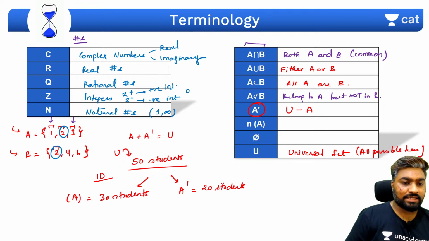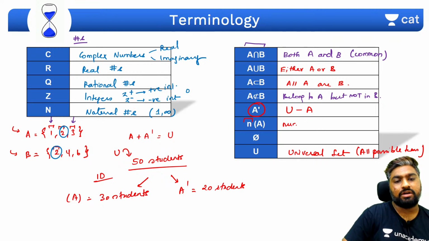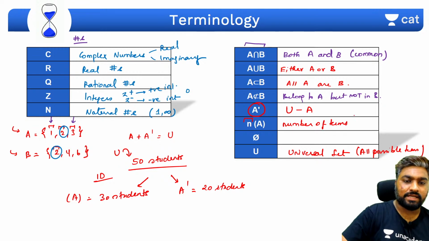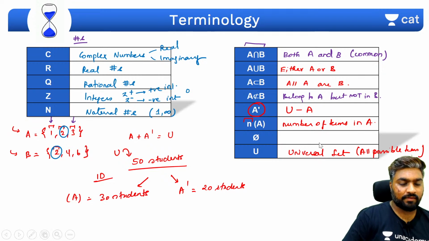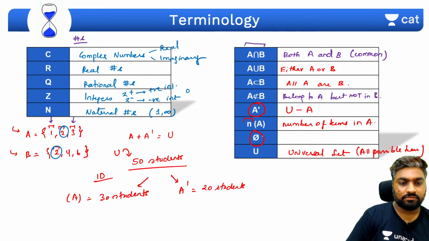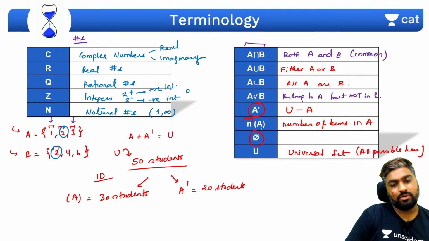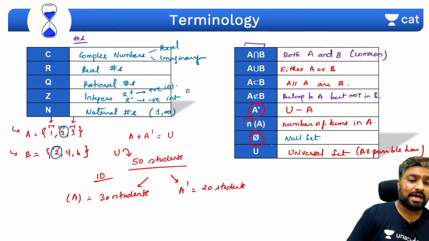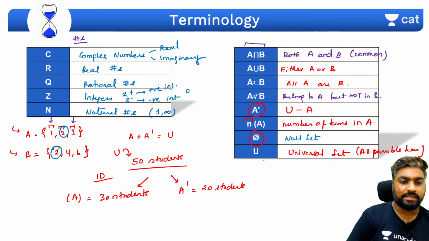Correct, Janvi. Superb. Very good. If you have n of something, we just saw this, n of something means the number of terms in set A. What is this one? This is how Christopher Nolan made us look at a black hole, a dying star, as he showed it in Interstellar. This stands for null set. Null set are terms that do not belong in any of the groups but belong in the universal set. If there are elements that do not belong in any set, they belong in the null set. Clear?